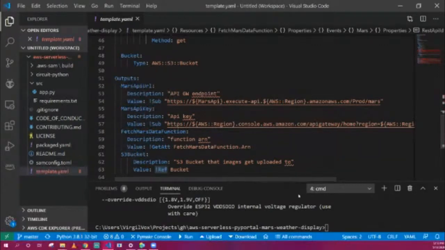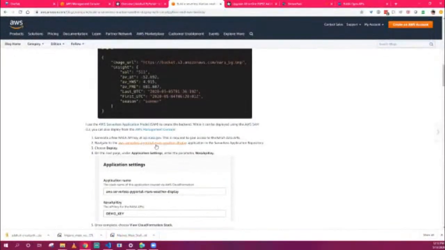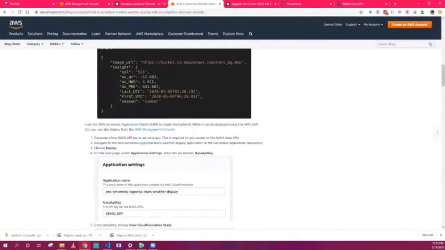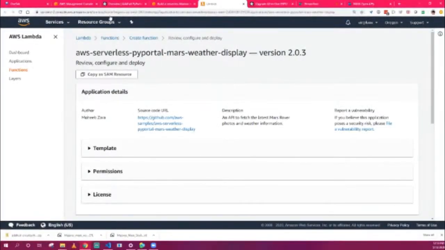I could deploy the app that way, but we're going to use the Serverless Application Repository. The AWS Serverless Application Repository is basically a collection of curated and community contributed serverless applications defined using templates like the one I just showed. I'm already logged in, I believe, to the AWS console. You'll need an AWS account to do this, and all of this can be done within the free tier. So from that blog, click that link. It takes us to the Serverless Application Repository page for the app that we created.